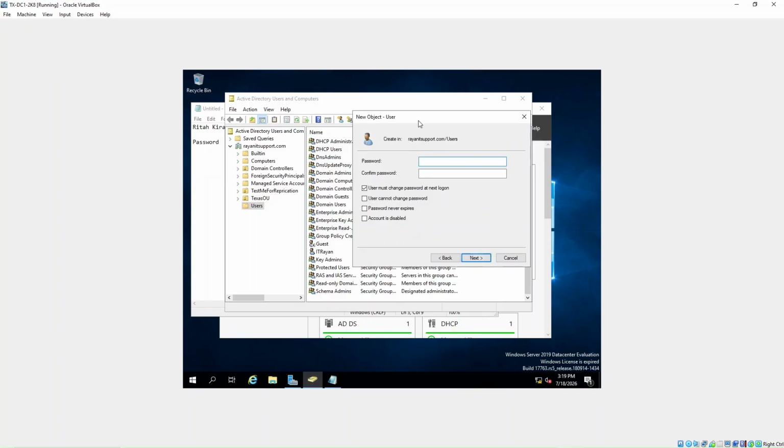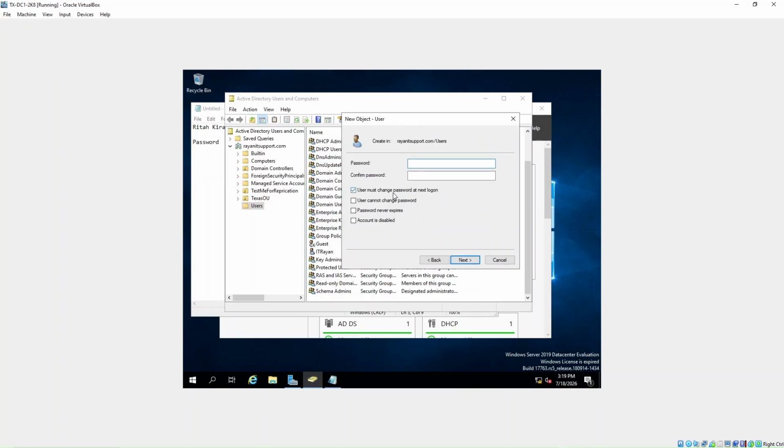When you click next, you can see over here it's asking that the user must change the password at the next login. If you don't want the user to change the password, you untick that and then tick this one: user cannot change the password. However, if you want the user to change the password, you use this one.